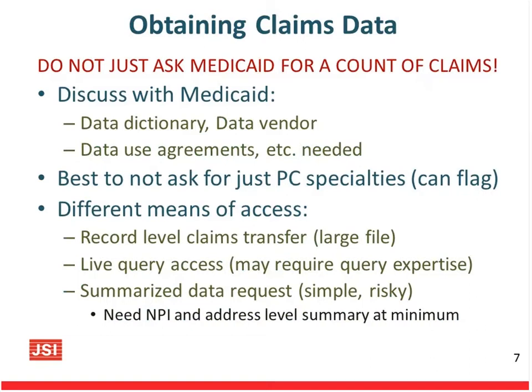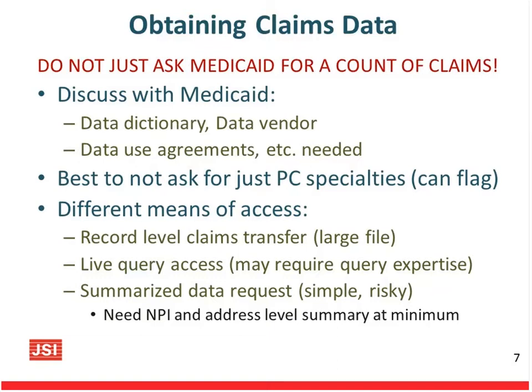Once you get to that point, my other thought is a lot of people say, I want to tell you what provider types I want. I'm generally a fan of asking for the activity for outpatient visits overall, and I'll define what that is in a minute, and then separating out after the fact the types of providers that you got. Because again, they're never at the organizational level unless they have individual provider activity. They can't really do that on their own anyway, and then you just won't know. So I think it's better to ask for everything in terms of the activity and then separate out on your own what's primary care, what's not.